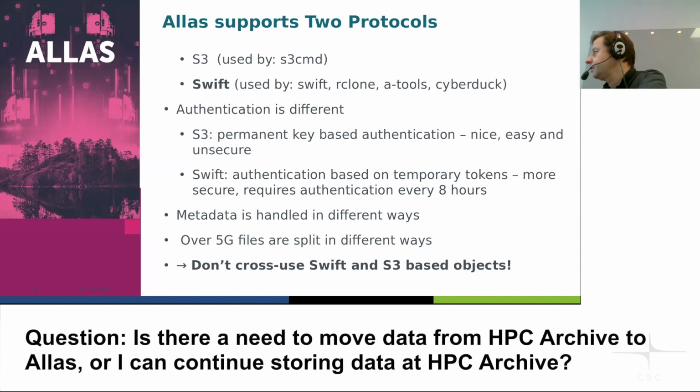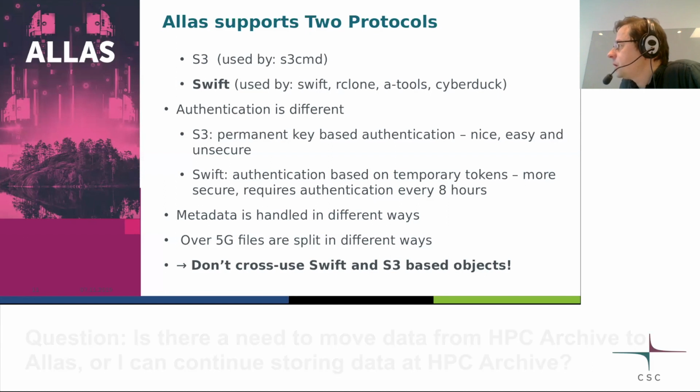I cannot see it. If I check the question, yes, the question is: is there a need to move the data from HPC archive to Allas, and can I continue storing data to HPC archive? Well, I'm going to come to that later on, but let's take it now so that we don't forget it.